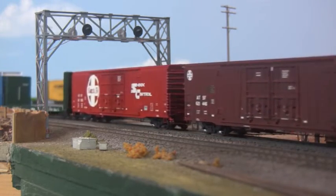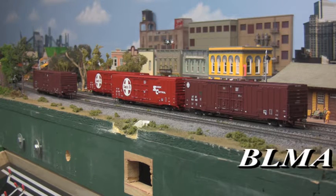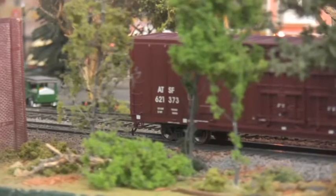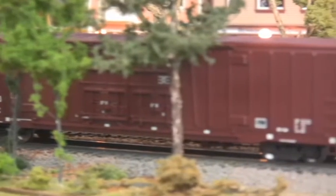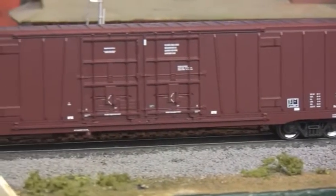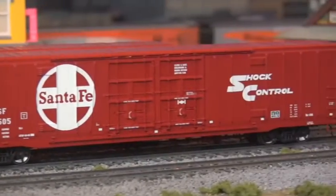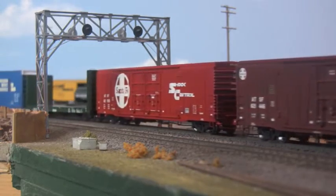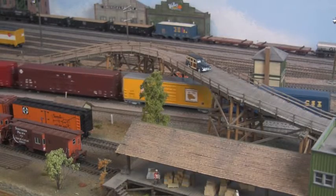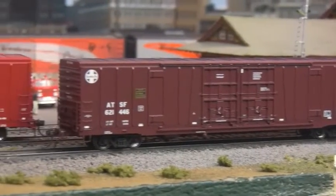But then progress happened and, well, you know the rest. And speaking of progress — and those things that occasionally inhibit it — 60-foot beer boxcars have just arrived from BLMA. Custom built by the Santa Fe's Topeka shops back in 1974, these insulated cars were designed for shipping case goods in the wine and brewing industries. Identifiable by the diagonal bracing on either side of their easy-loading double doors, 300 of these enablers of inebriation were ultimately built, with many remaining in service even today, now mostly hauling bundled corrugated and paper recyclables. Features include chemically etched crossover platforms, wire grab irons, separately applied door latches and tracks, metal wheels, and KD brand couplers — basically everything you'd expect from the industry's most recent and up-and-coming model manufacturer.